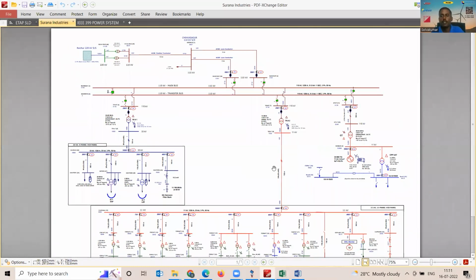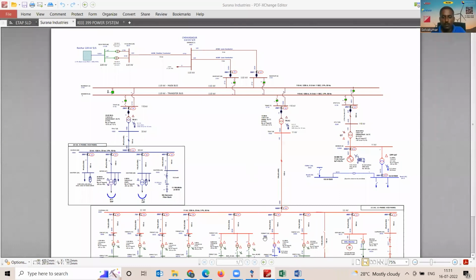There is no point in performing the load flow analysis when everything is constructed and you are trying to hand it over to the customer from an EPC perspective. The engineering procurement contractor has to perform load flow or short circuit studies at the beginning of the project to optimize some parameters.